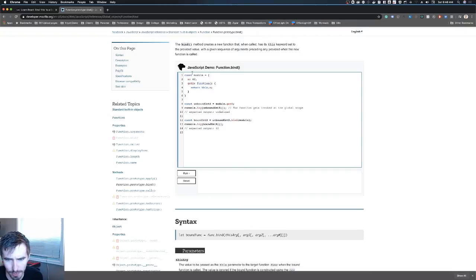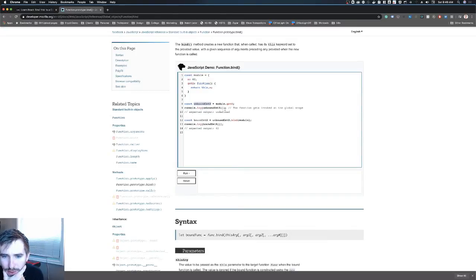So we have a module that's just an object with a property x, 42, and a method, which is getX, that just returns this.x. So it returns the reference to this number 42 here. Then they have an unbound getX, which goes to the module, calls the method getX, and they show that if you console.log this unbound getX, it's going to result in an undefined. Huh. I guess that's really strange.